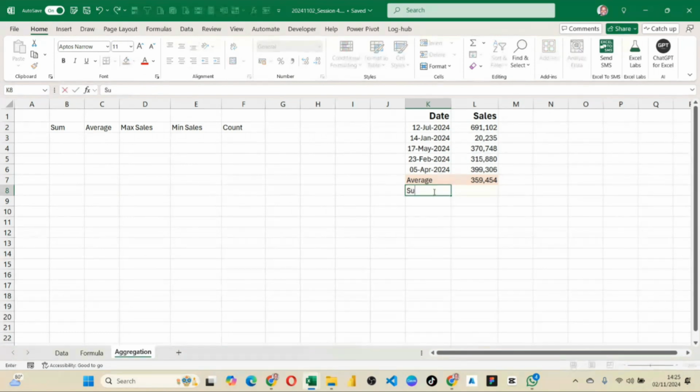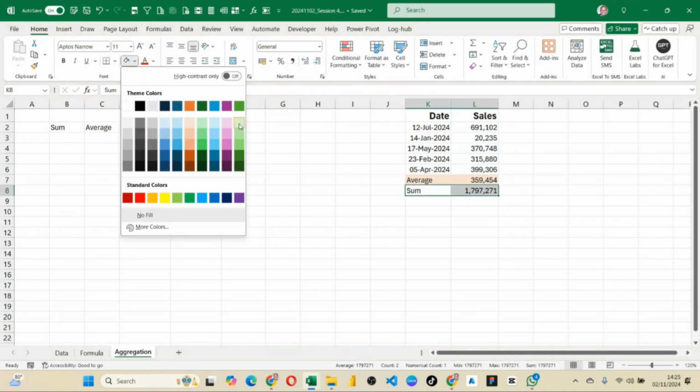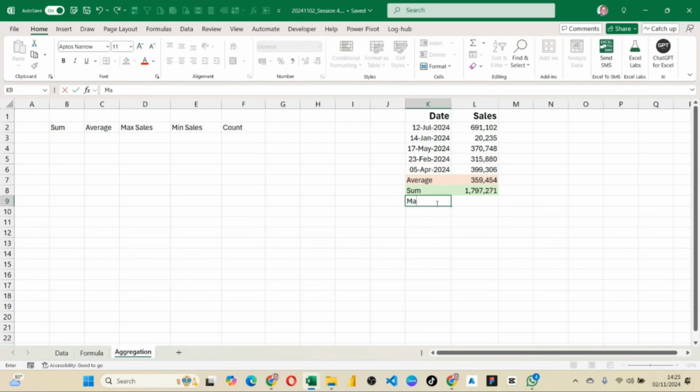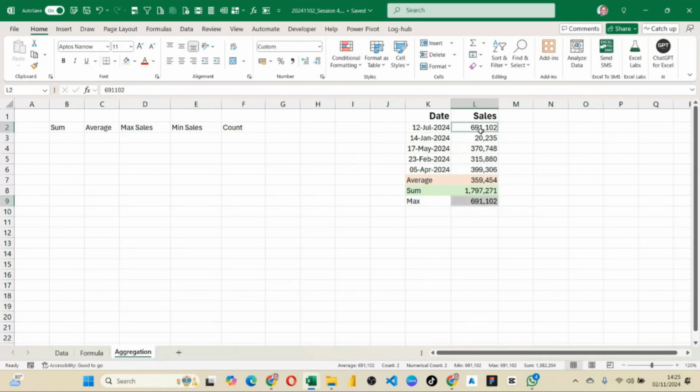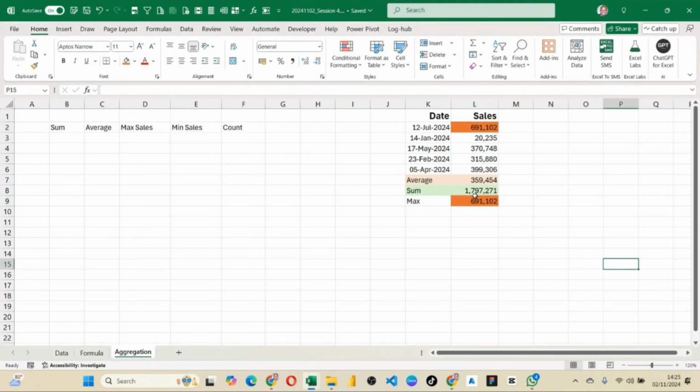Then you can also come here and say I want the sum. The sum is equals to sum. Then you select your data, close, and enter. You'll have got the sum. You get? So you can do that for data that is smaller. You can even get your maximum. And you say equals to max of the cells here. And when you enter, it will give you the maximum value of the cells, which is this. So if I can note it, undo, so if I can put it in an orange like this, so that is the maximum.